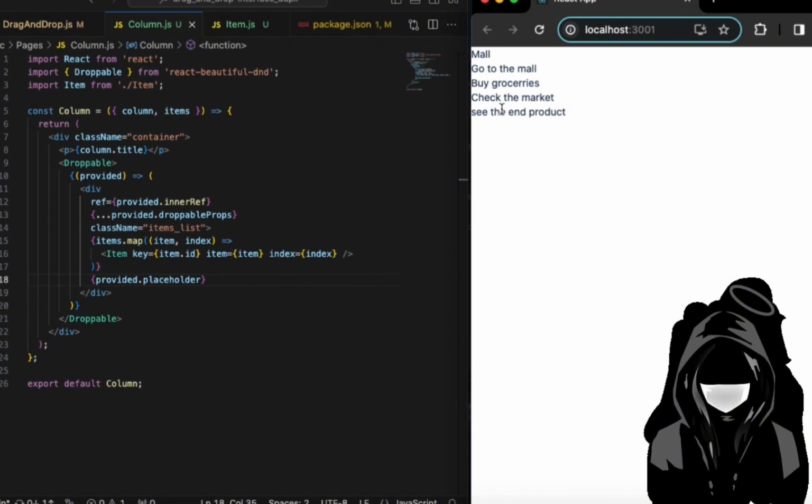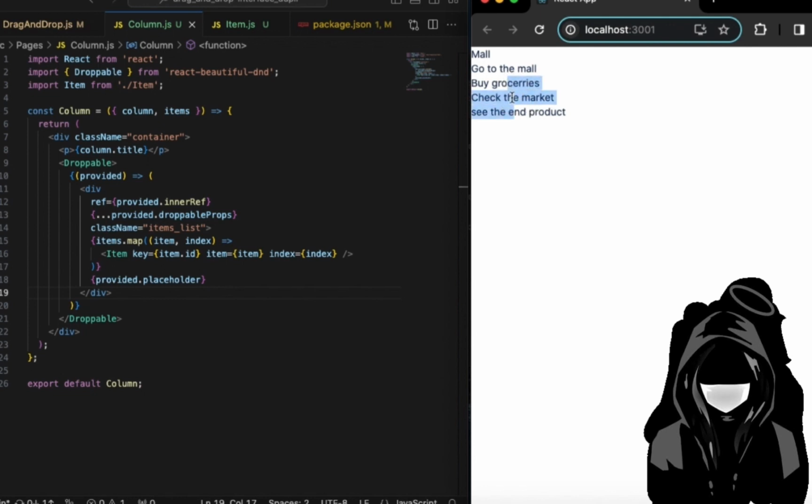So let's say for example we are trying to drag this item to a different container. It kind of creates an extra space for that item to fit in. Right, now we are done with this. I think this should be able to drag to some point. So let's see if it's working.